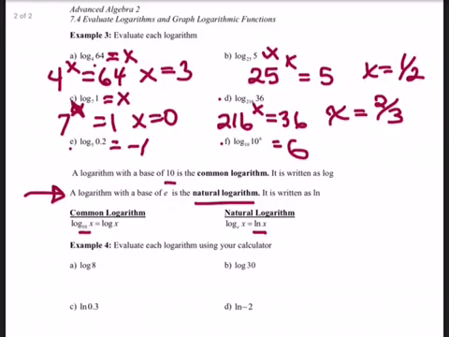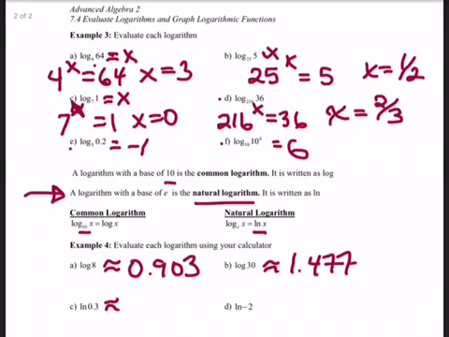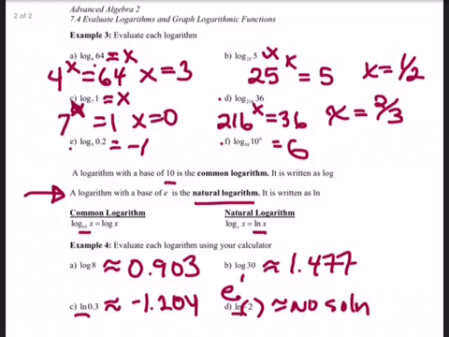All right, so using our calculator, if I type in log of 8, I get about 0.903. If I type in log of 30, I get about 1.477, and so on and so forth. If I plug in natural log of 0.3, I get -1.204, and natural log of -2. Okay, if you type this into your calculator, you're going to get an error because there is no solution. The reason for that is if you think about exponential form, natural log is base e, so it's e to the what power gives me -2. There is no exponent that I can raise e to that's going to magically make it negative. So that can't happen, which means I cannot take the log or natural log of a negative number because it is not possible to get an answer.